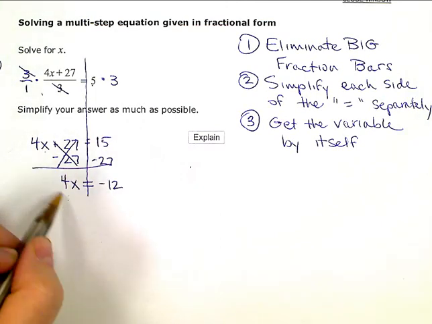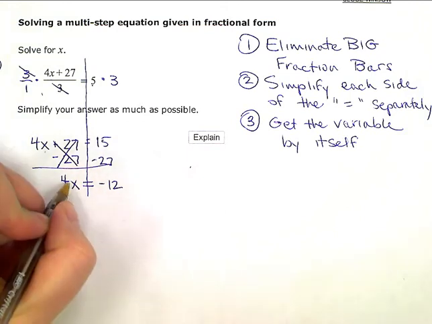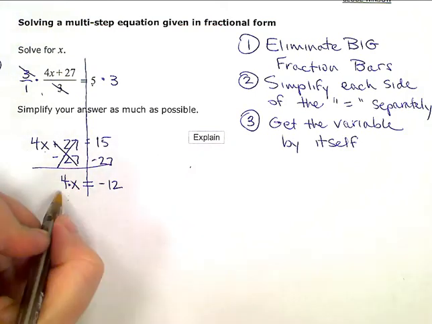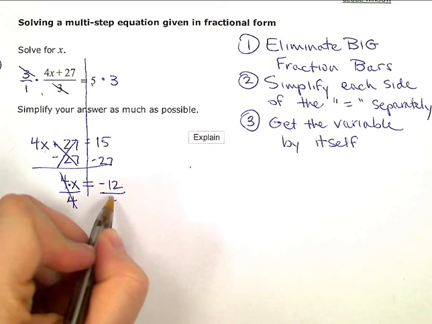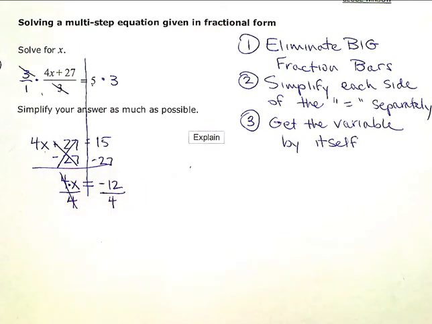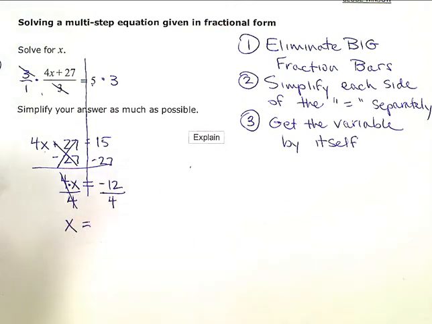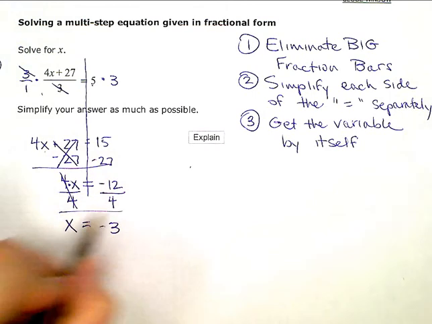Now I'm down to just this one term, so the last thing I'm going to do is undo or use inverse operations to get rid of that 4. And this is implied multiplication right there. It's actually 4 times x. So the inverse would be divide by 4 so that those 4's cancel out. Over here, to balance my equation, I also have to divide by 4. So I'm left with just x on the left equals negative 12 divided by 4 is negative 3 on the right, and I have my solution.